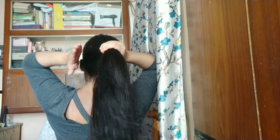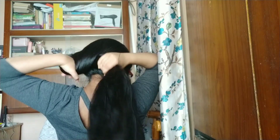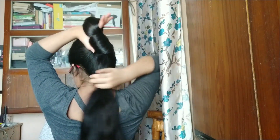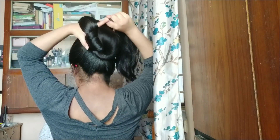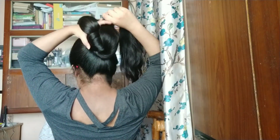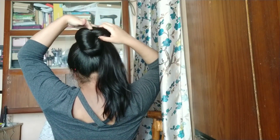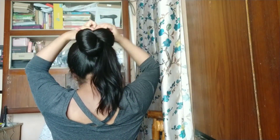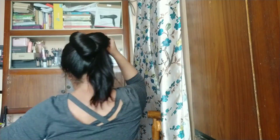Place your left hand right underneath the ponytail and wrap the hair around the left hand to create a loop. Then take the rest of the hair in your right hand, and using the left hand's index and middle finger, hold the rest of the hair and pull it through that loop — but don't pull it all the way through, pull it halfway so you have another loop on the right side.